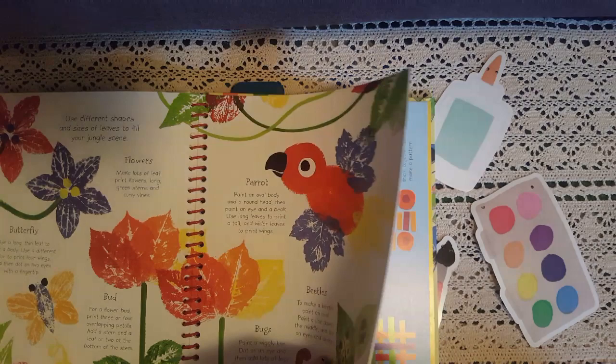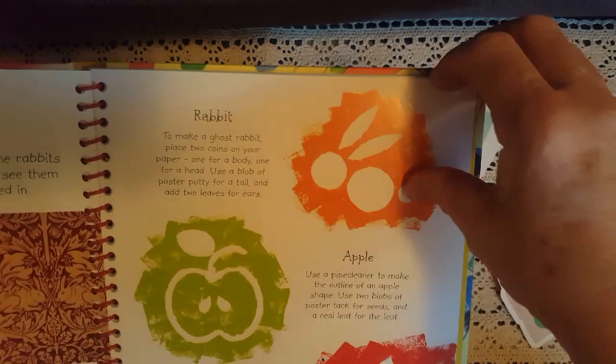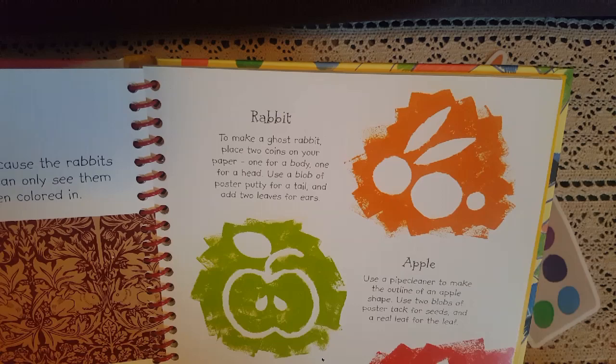These are lines and circles. And it talks about how with lines and circles, you can create a night owl or a sailboat or shapes and circles. And it goes through very many. This is ghost prints. And I thought this would be appropriate for fall and for Halloween coming up. And then it's got some prints over here. It's got a rabbit and an apple. And it tells you, try using different objects and see what kind of ghost prints they make.